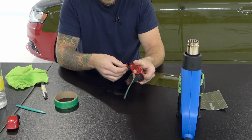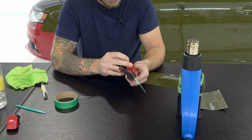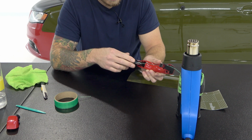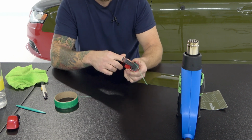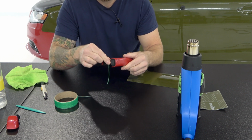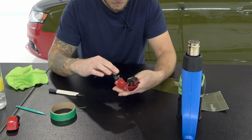This end right here, I'm going to tuck it down and inside. We need to put two pieces down. This is not the only piece. I'm going to tuck it down inside, right in there. And I'll just stick this somewhere around there. Perfect. And that one can stay back there. That's totally fine. All right, we have one more piece to put down, so let's do that. All right, so that looks good.